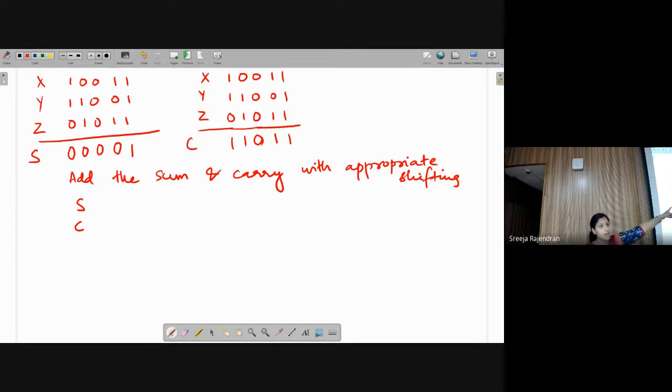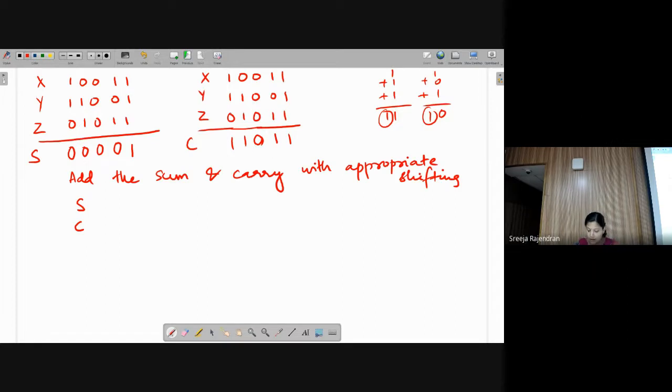Why do I have to do shifting? How is carry generated? Look, X, Y, Z, if I go from the LSB, 1 plus 1 plus 1. What is the answer? 1 plus 1 plus 1 gives me 1, 1. So this is the carry, and I wrote the carry here. Next stage I'm adding 1 plus 0 plus 1. The answer is 1, 0. Carry is 1. I wrote it there. That is the way we write. So now I have to add these to what I have got separately.